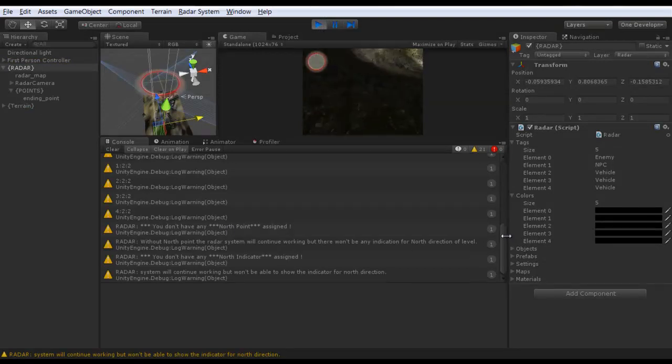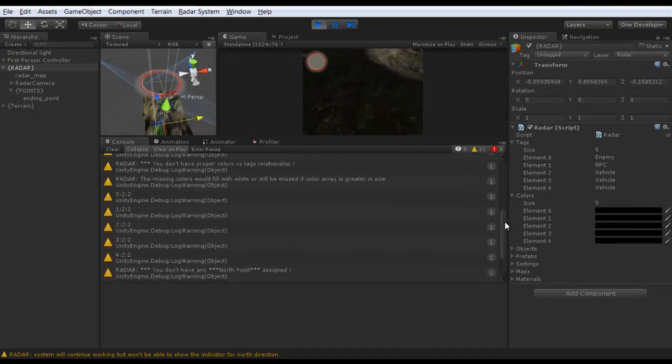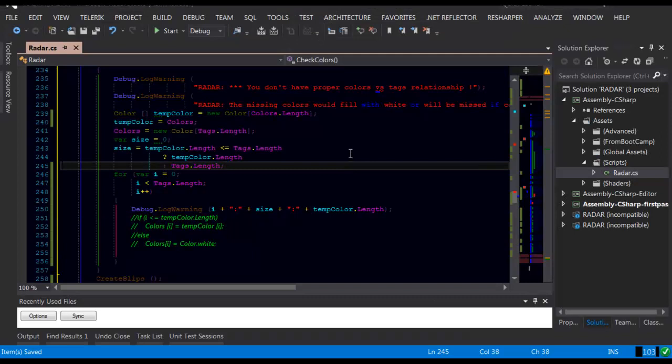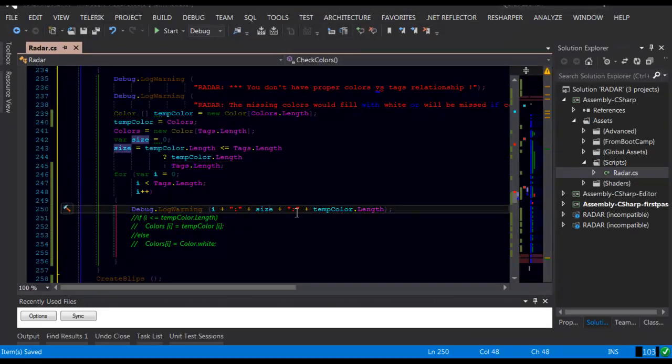Now we are going through all. Okay, what I'm looking at here is the debug, the size and the temp.